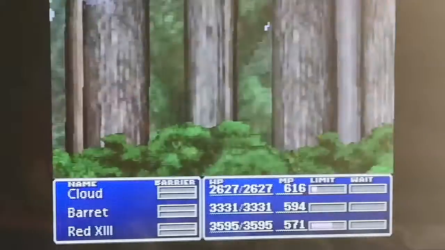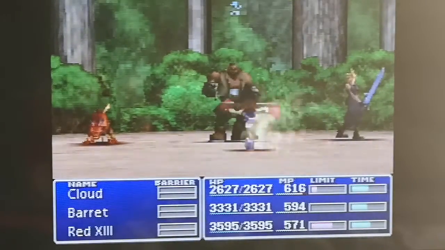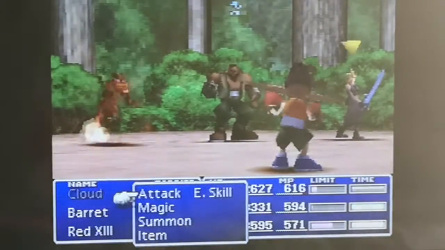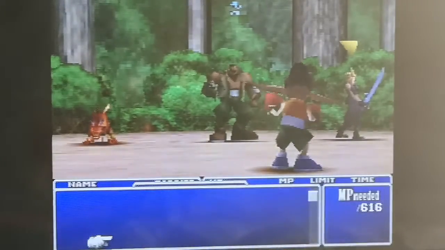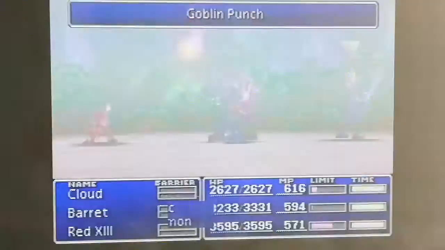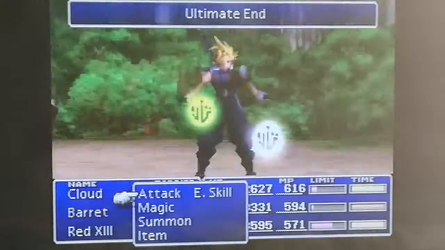And this is where I will show you what the Knights of the Round materia looks like. I think it's about a minute and a half that it runs fully. Well, that might kill that guy now. Okay, so we'll go summon. And we'll go to Knights of the Round, put it on him, and enjoy, ladies and gentlemen.